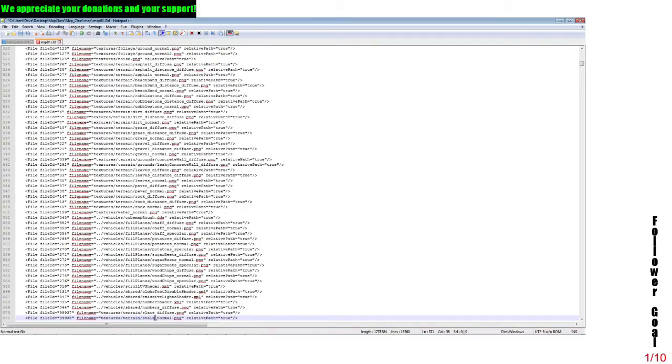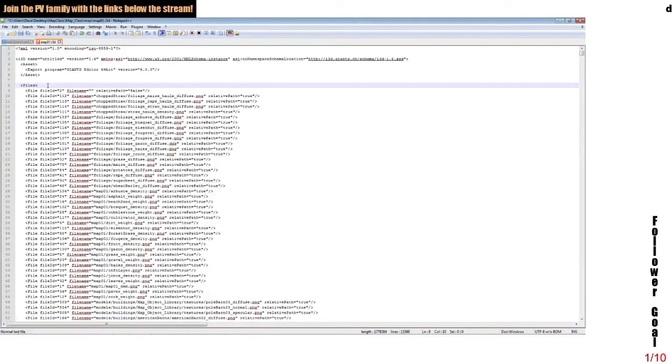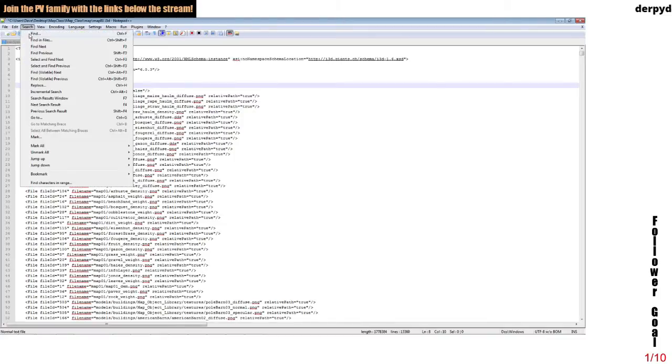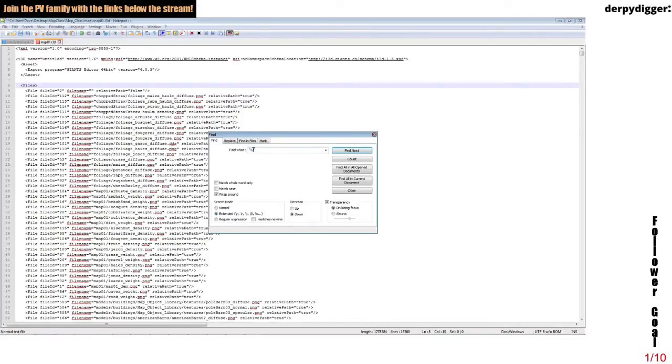So I've just made a typo, stale instead of slate. There we go, slate normal, slate diffuse. Now we need the 3.6 image, which is the link to the weight map file. So we're going to search for the 3.6 image that we used.